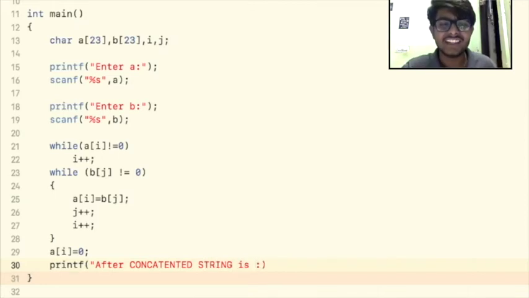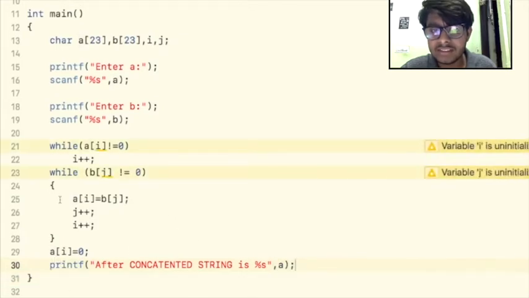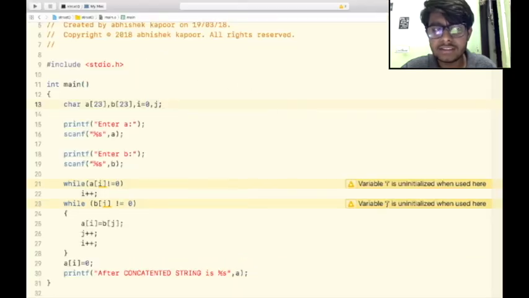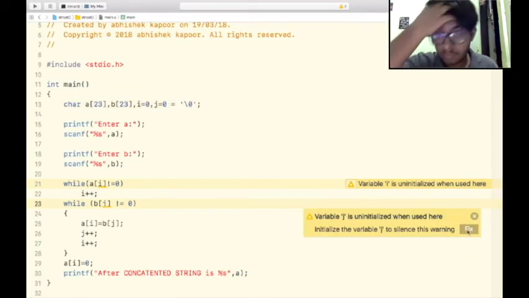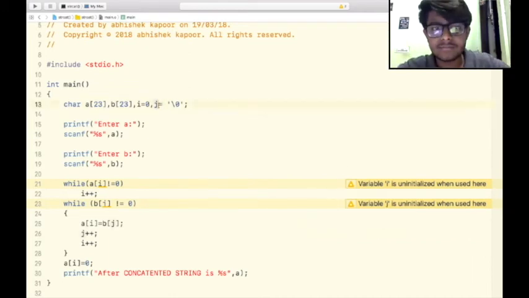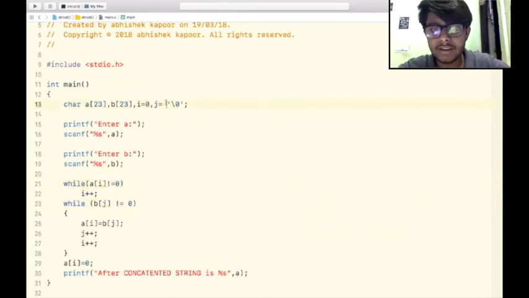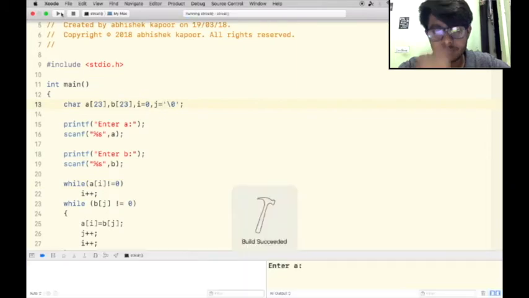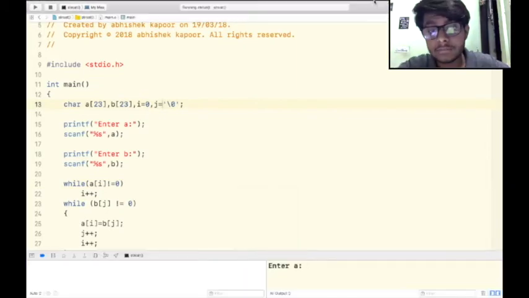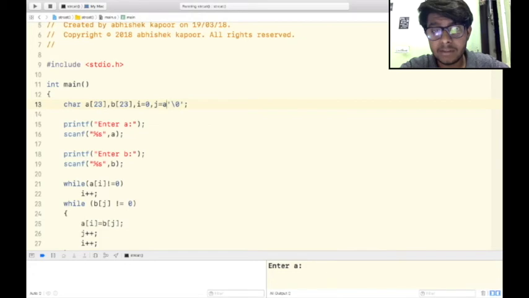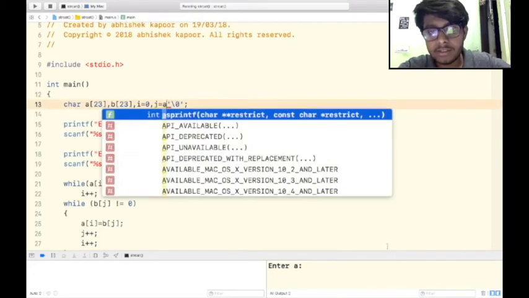And another function is strcpy. It just copies the first string to the second string. Just see the function, then we jump to its logic. For understanding this, let's include the string.h file and declare an array of however many elements you want to take.